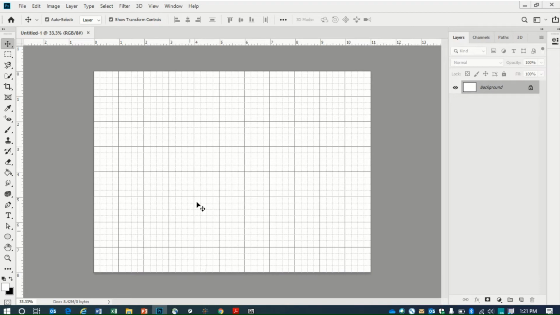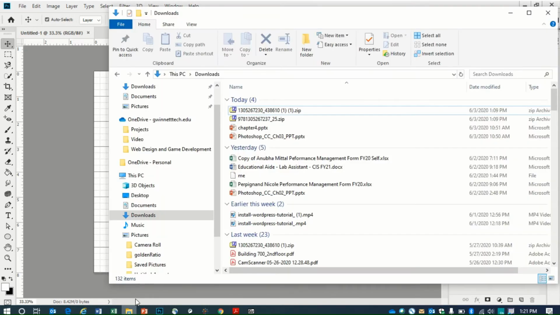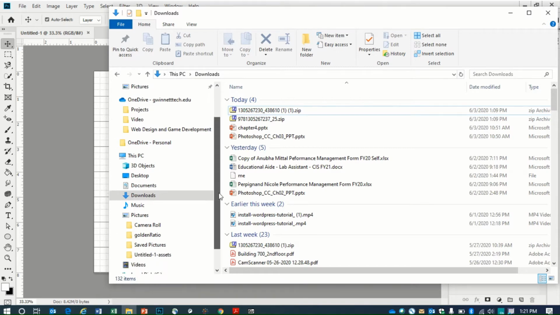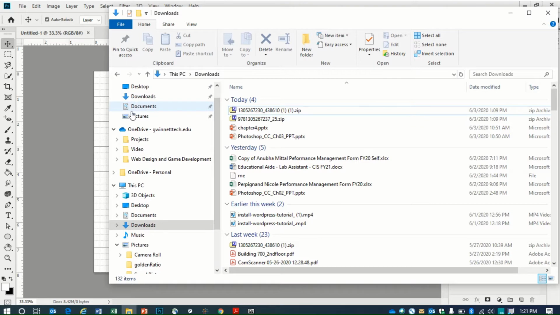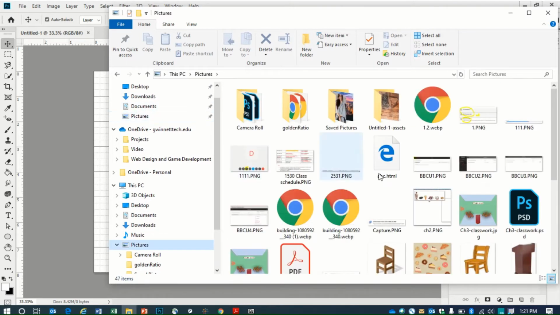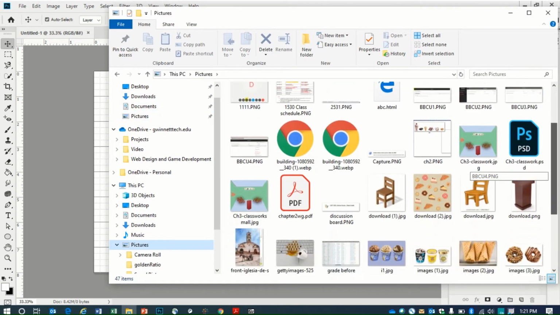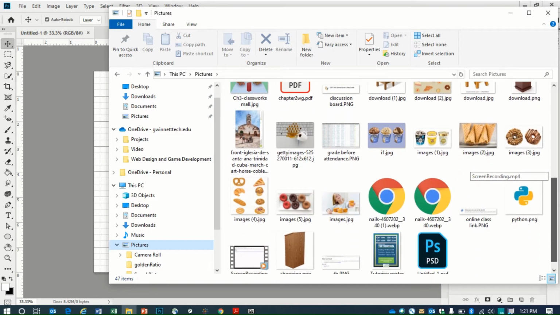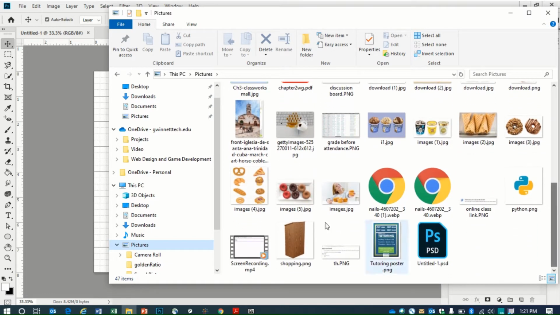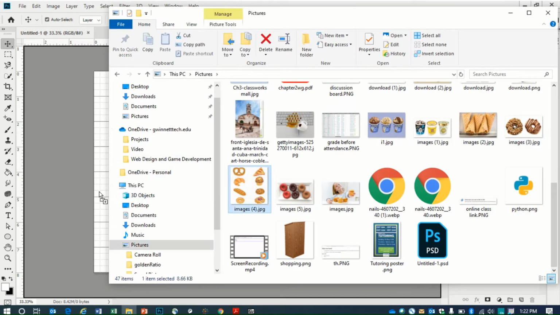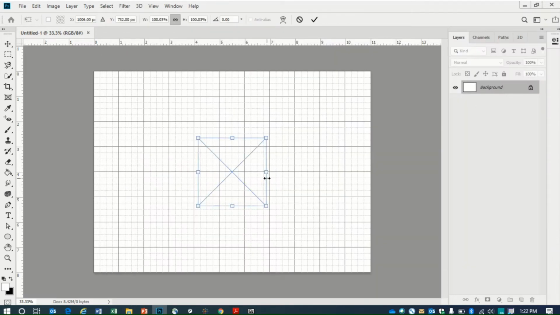Okay, so now I'm going to open my folder. As I told you last time also, there are a number of ways to open a picture, but I like this way. This is a kind of shortcut where I can choose the picture and drop it into my document. So here in the pictures box, I have plenty of pictures, and this time I would like to work on any of these. So let me choose this one and just drop it into the Photoshop document, and the picture will open for me.